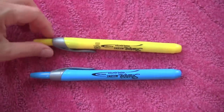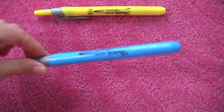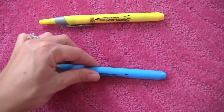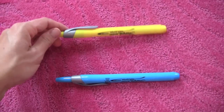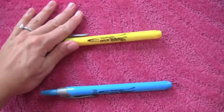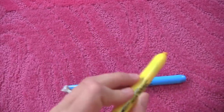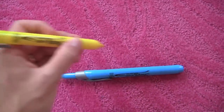I prefer to use lighter highlighters like yellow or pink as opposed to blue, green, or dark purple. When you use a dark colored highlighter, it crosses out the text and you can't really see what you're trying to highlight. Yellow or pink just highlights it and you can easily see the text underneath. So stick to the lighter colors. These retractable ones are also nice — the point is the perfect size to highlight just one line without going onto the next.